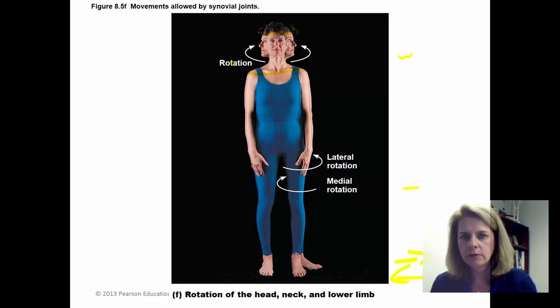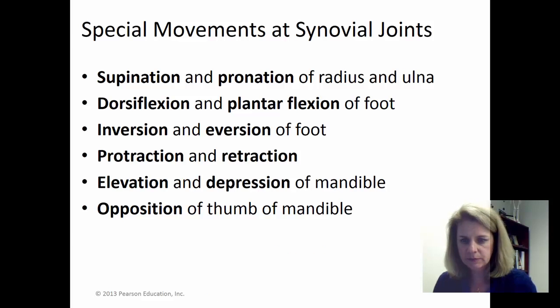There are some videos in your Mastering that you can watch as well, and again, you've got this in your textbook. I tell my students to stand in front of a mirror and go through all of their joints and figure out what the movement is, okay? So you can figure out what it looks like if something medially or laterally rotates or flexes or extends. There are some other movements that we're going to talk about. Again, these will become really important when we talk about the muscles.